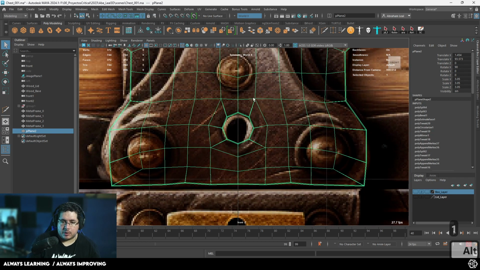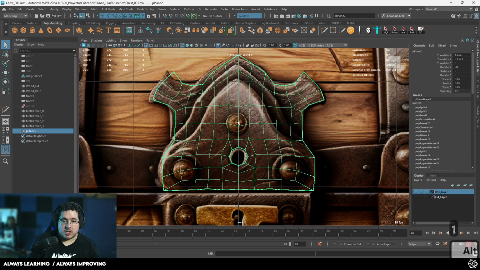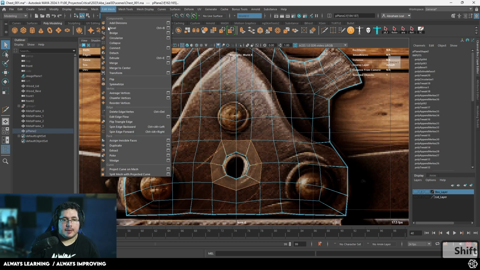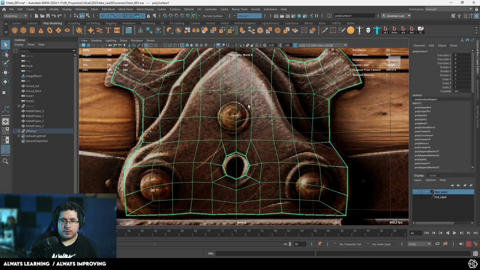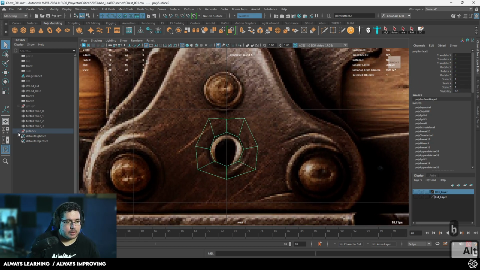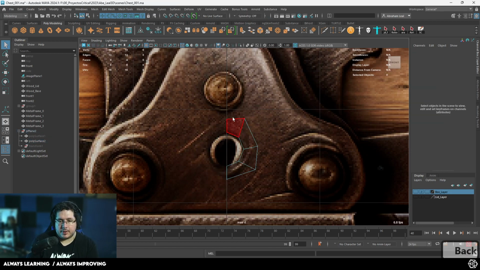Because of the, what's the word, of the shape. So here what I can do is grab these faces right here, say edit mesh and duplicate. There we go. And now this mesh right here, I'm just going to hide it. We're going to have this one right here. It's going to be right around here if I need to find it, right there. So this one right here, I'm going to get rid of symmetry. Let's delete half of this.